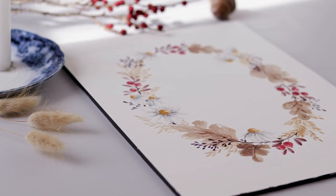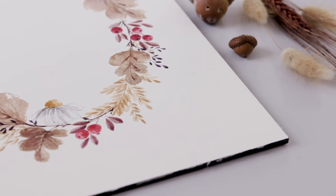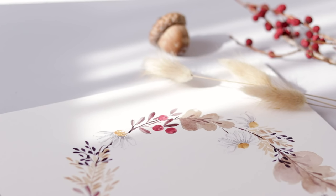I'm super happy with this autumn wreath. As I have mentioned a few times, I love autumn, and I'm loving this painting with its rich autumny color palette.